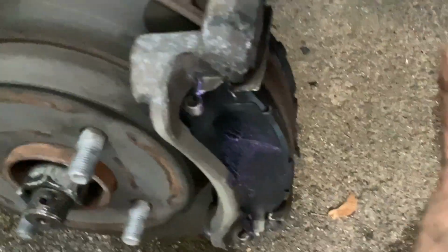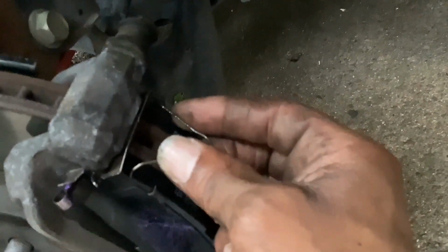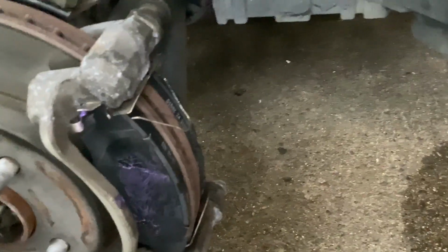Make sure, whenever you put the brakes on, you put these V-clips back on here. So you want to make sure the V-clips go in the hole. One there, one there. Same with the bottom. So you'll find that hole for it. And they're in there. Then you go ahead and put your caliper back over it.